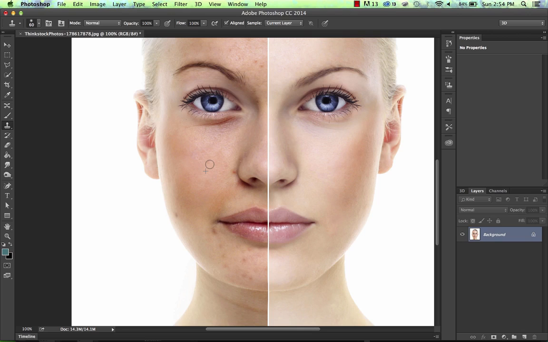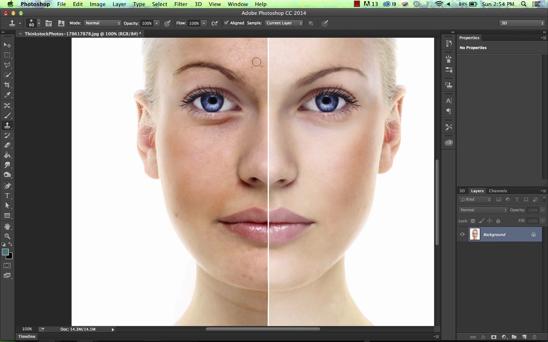So I'm going to do that again here, and kind of get this one, leave the shadow around her nose just where it's at, and then come down here and get these, and I'm just clicking and dragging a little bit to get more than just a circular texture, because it's really obvious if you just do a dot. And going like this, going to click and drag one more time. Let's do these up here real quick too.